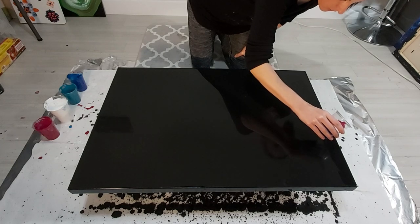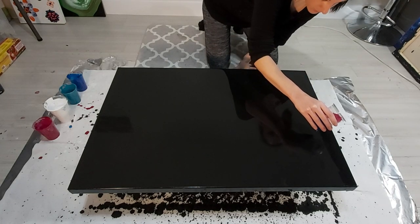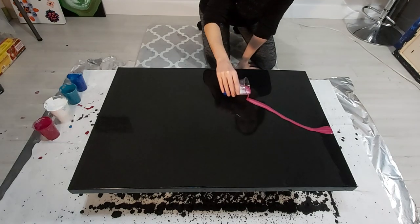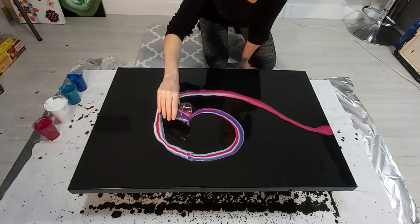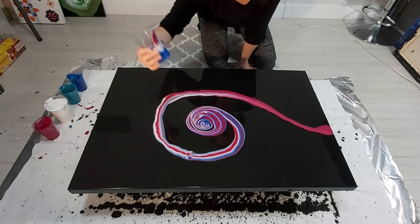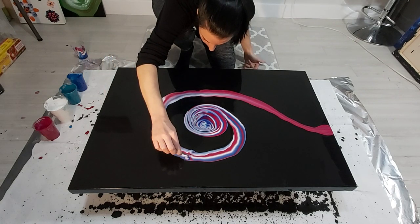How about I start here? Now this is gonna be a little bit whimsical. It's not gonna be a round cloud. Seems to be a lump there. I'm gonna tweezer that out.